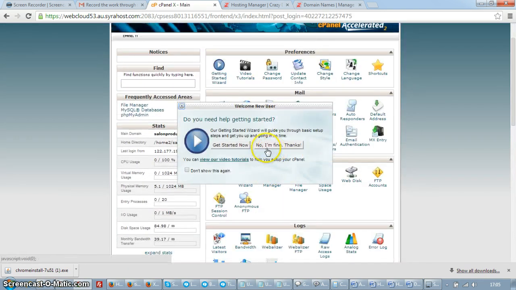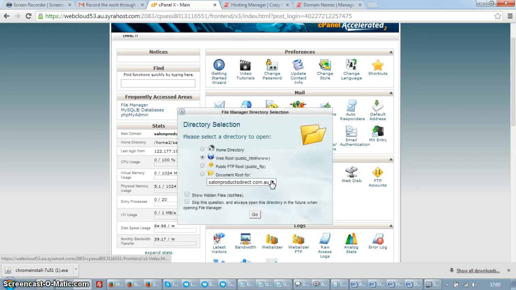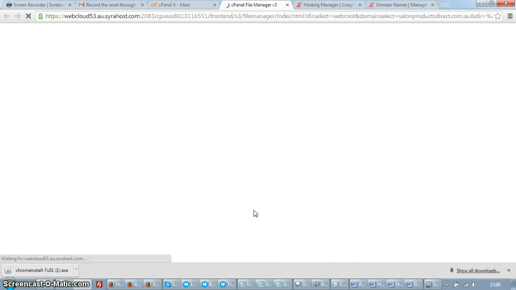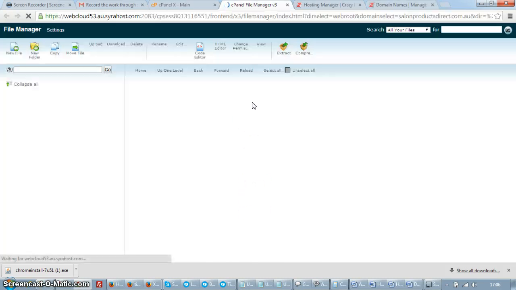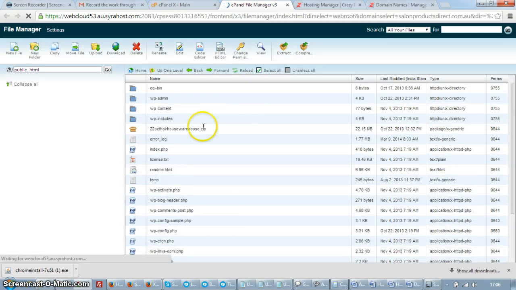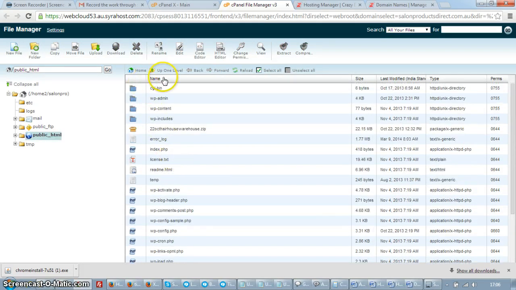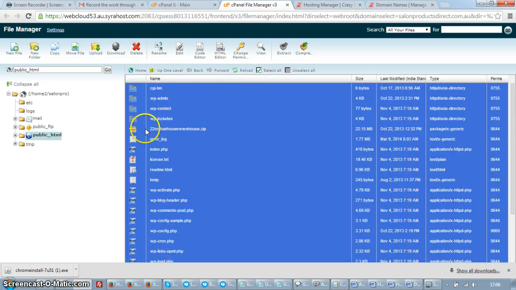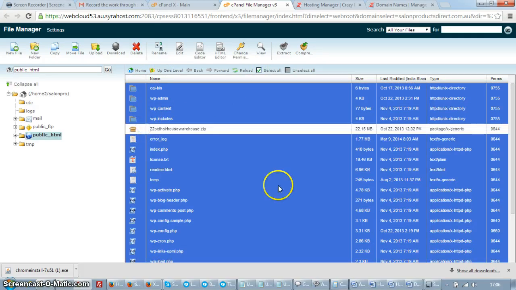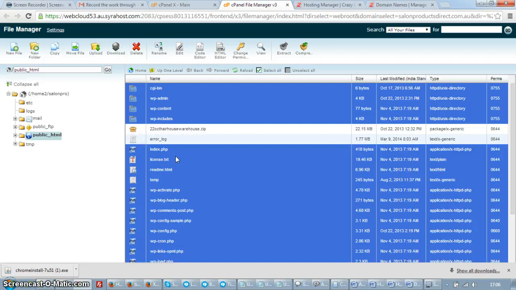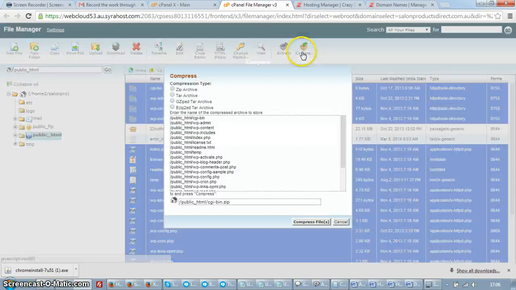Then after I click on file manager, and I select all the files, and I'm going to compress them.